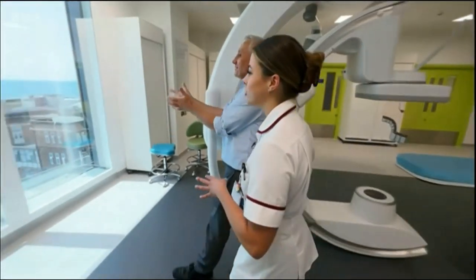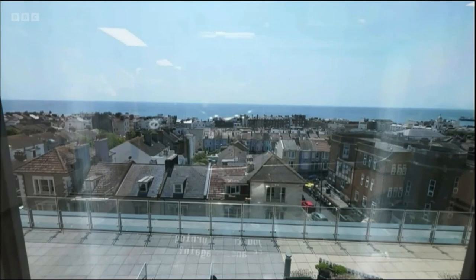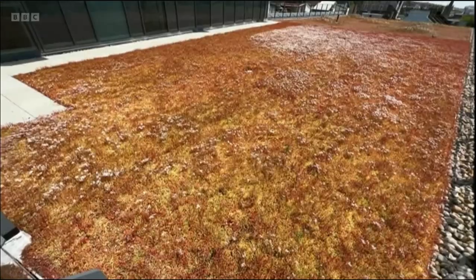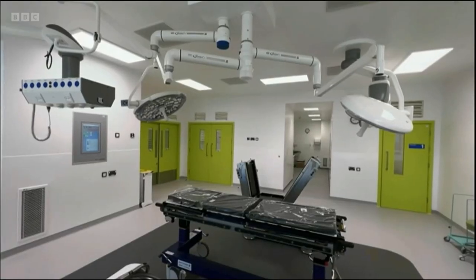As you can see, we're right by the beach, and I think this is really the first time us as a department have actually had this view. We've got lots of green spaces in this building — over 1,400 trees and shrubs that have been planted. It's so much bigger and brighter than what we currently have. It's purpose-built and really designed for the 21st century and beyond. We've always known we're good at looking after patients, but what we really wanted was the environment in which to do it — because you can be very good, but doing it in an 1828 building where you're ducking to miss the ceilings is not the ideal way to look after patients.